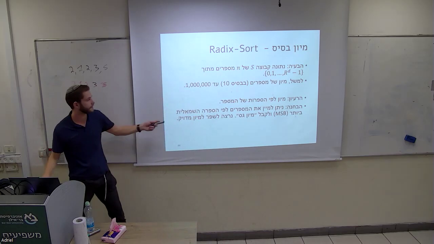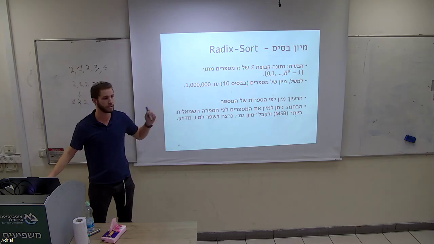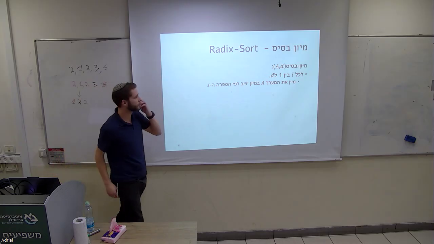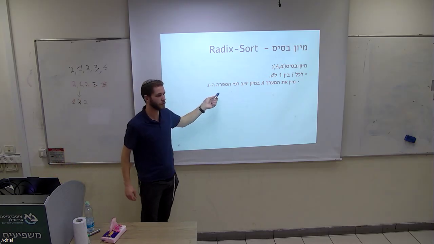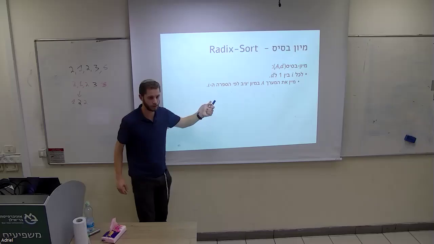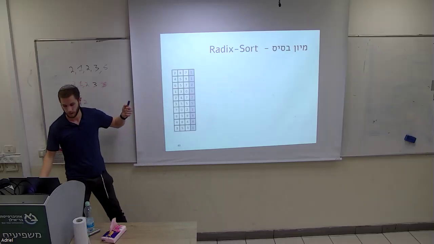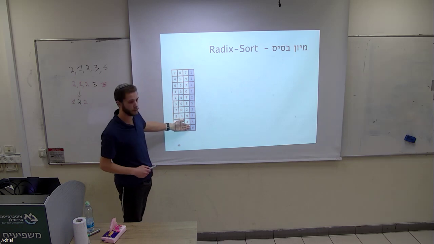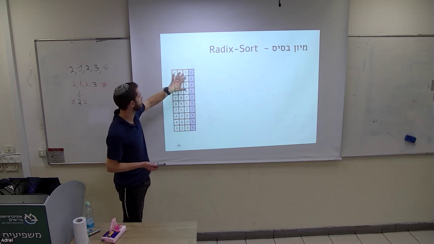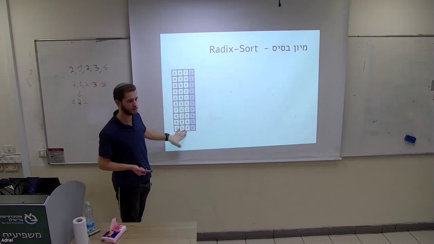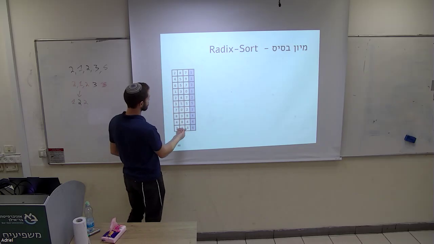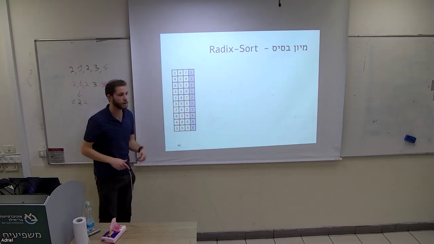So first, the idea is just to sort per digit. How it's gonna work: for every I between 1 and D, we're gonna sort the array by that digit in a stable sort. So we're gonna first do it on the ones. Let's say this is our array of numbers we want to sort, for example 2,871. We want to sort all of these. So we start by the ones. We're going to sort them.